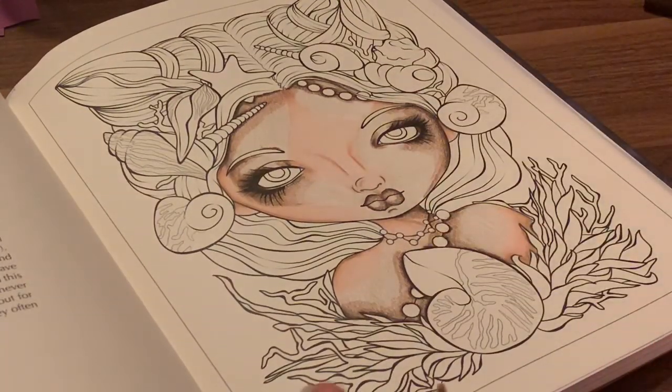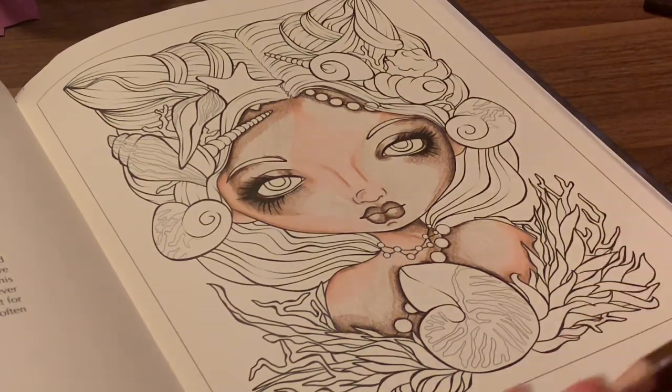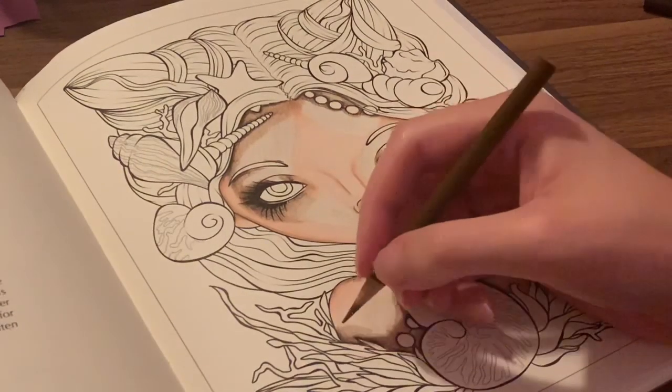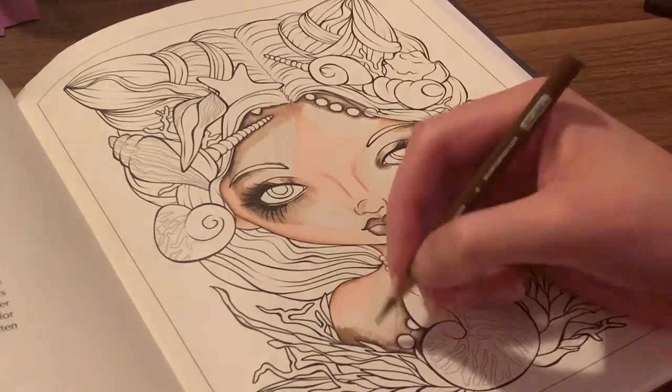So there is the light portions, but we are not done with this just yet, which I'll show you in a second why. So now, take your light umber and we're going to work through the dark sections. Same thing, medium, hard pressure and work in circles.